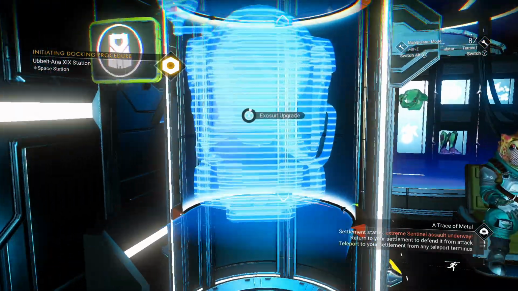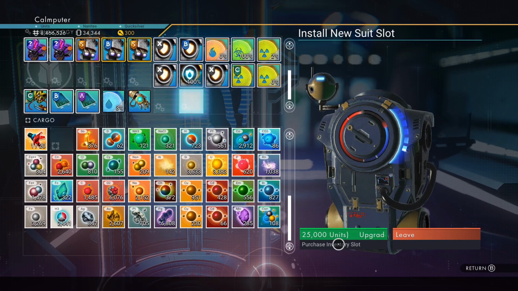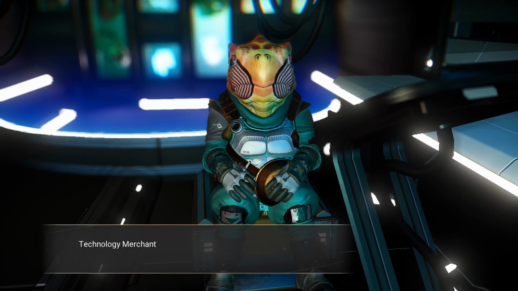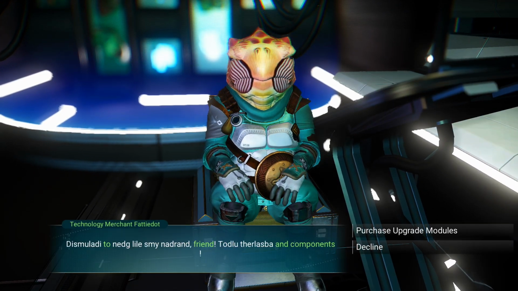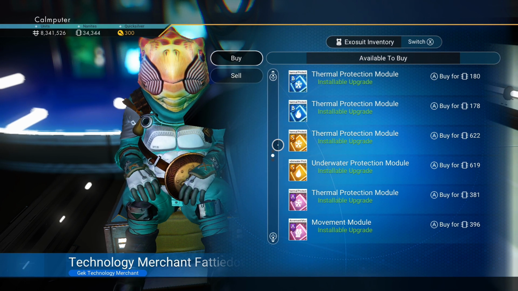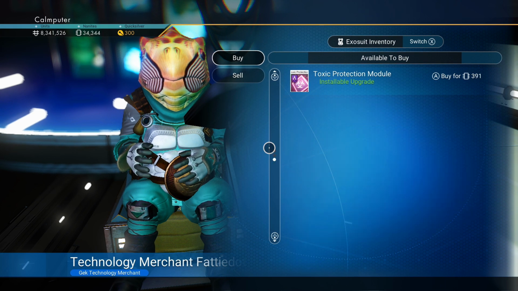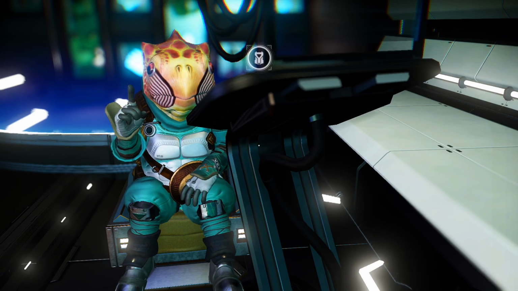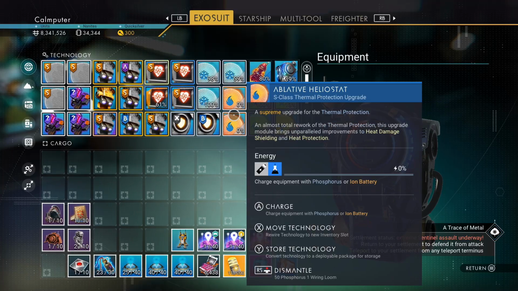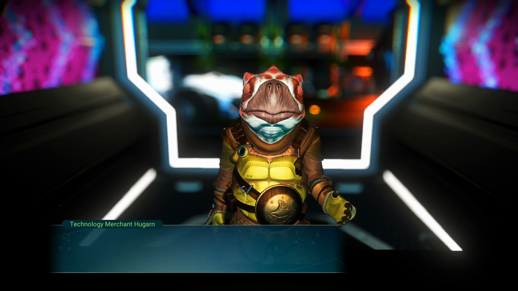And upgrade our suit rather cheaply. There. Let's see what you have. Good, good, good. Everything's fine. Hi. Thermal protection for cold. Underwater protection. And no, I don't think that's the one I need. No, I need fire. Can't imagine you have anything I want at the moment.